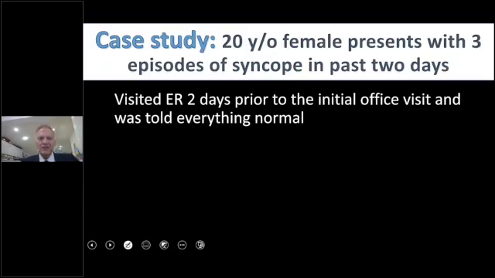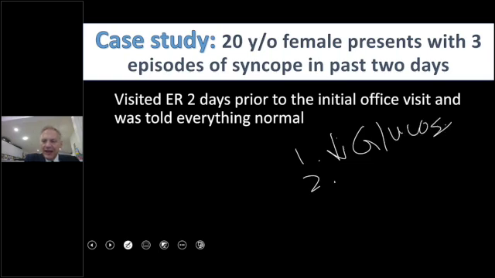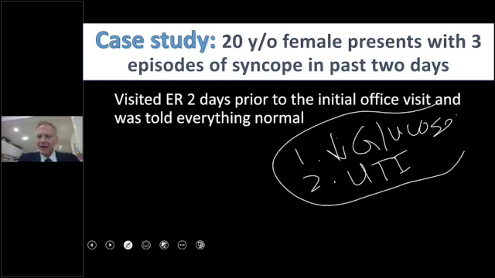Okay, 20-year-old female presents with 3 episodes of syncope in the past 2 days. Well, she'd been at a fraternity party for an evening, and then 2 days later, she starts passing out. If you have females that are passing out, there's 2 things you need to look for. They probably already had hypoglycemia, and then you put an infection and usually a UTI on top of that. If they already have the tendency, they have a weak autonomic nervous system. If they go into hypoglycemia and then they get a UTI, crash, they pass out.